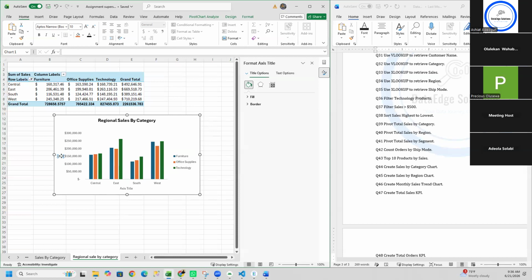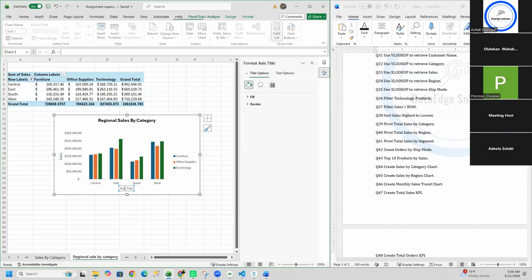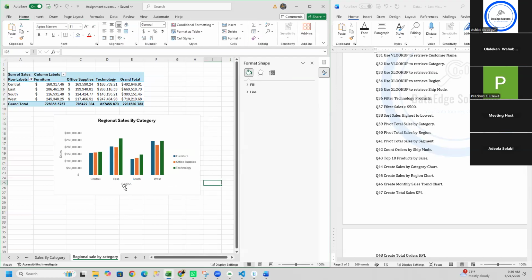Okay. And this part category, no, region. So I'll beautify it later. Let's continue.